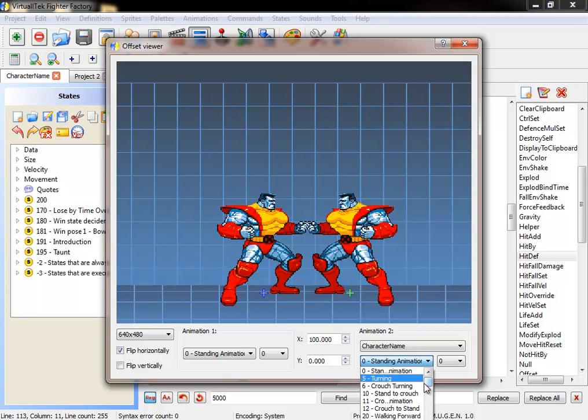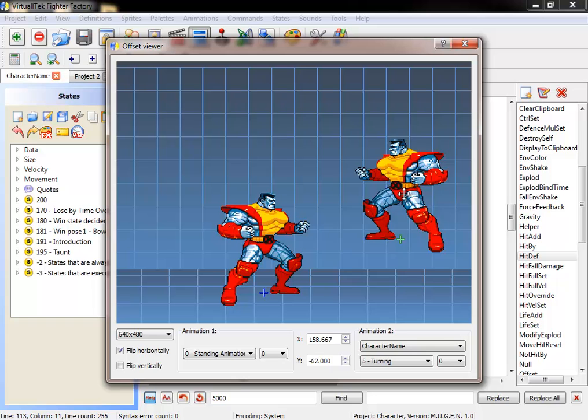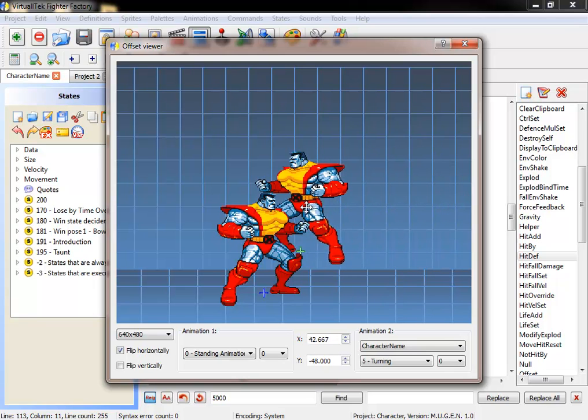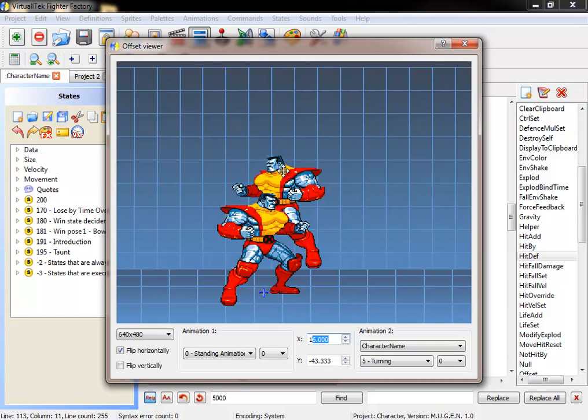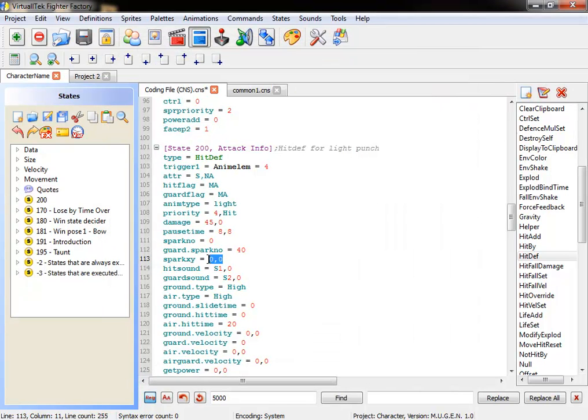You'd find the animation number for your hit spark, which would show on this side, then position it to the character and release the sprite, and it will show you X and Y coordinates, and that would be your SparkXY numbers that you would add.